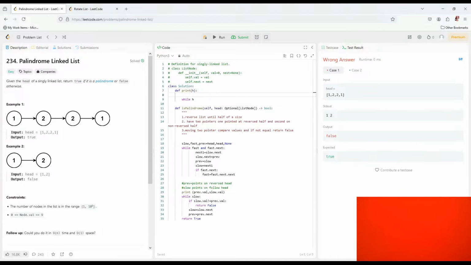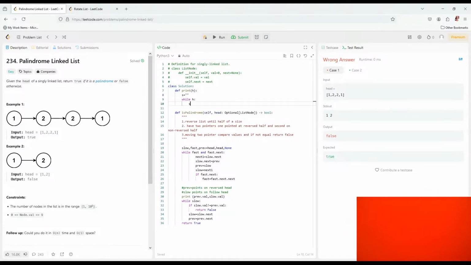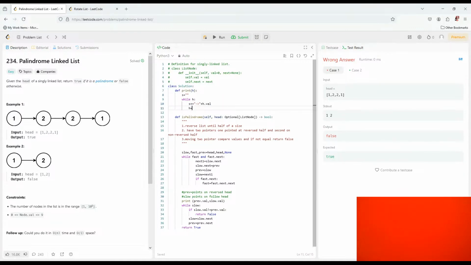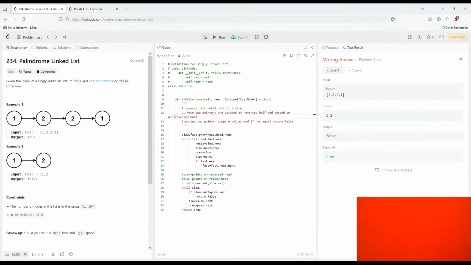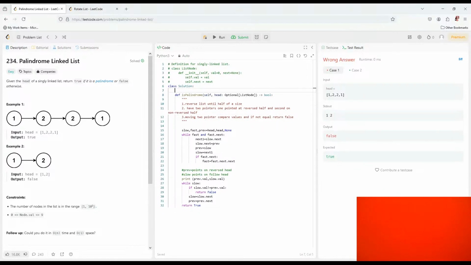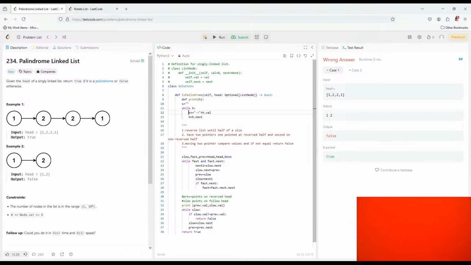Oh, maybe we create a function to string, like an empty string, while head we add to string, head value, and then head next. I can actually define it right inside this function. I don't have to do separate functions.